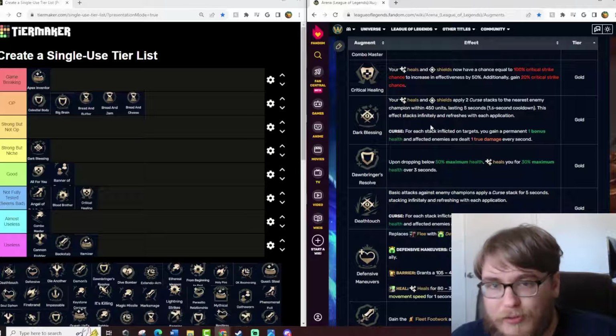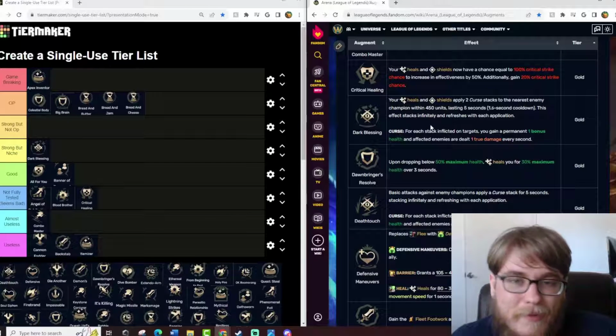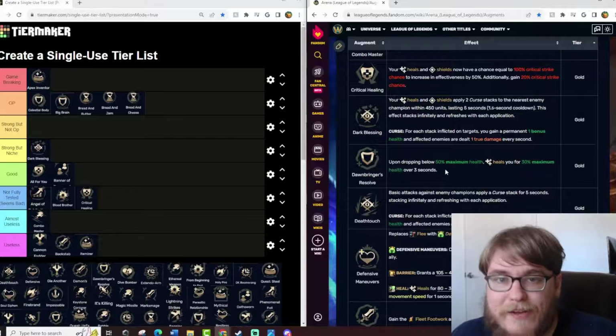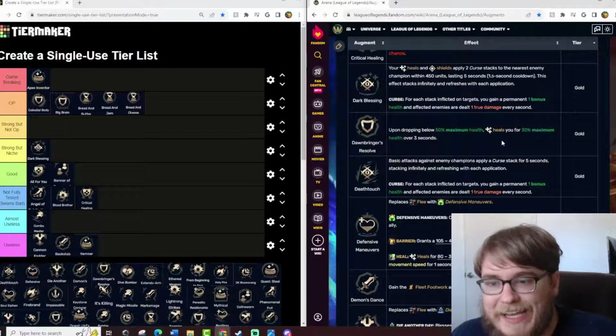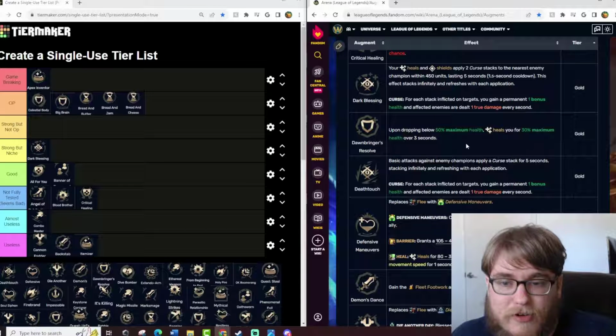I think the health ones are some of the weaker ones. All the other stats seem to be better, but still is acceptable. Now we have Dawnbringer's Resolve, where upon dropping below 50% maximum health, you heal for 30% maximum health over 3 seconds.